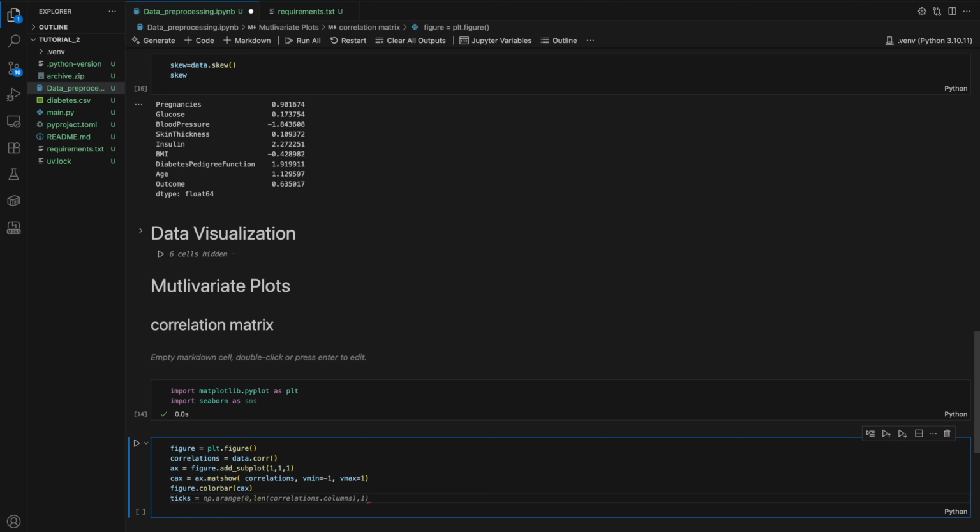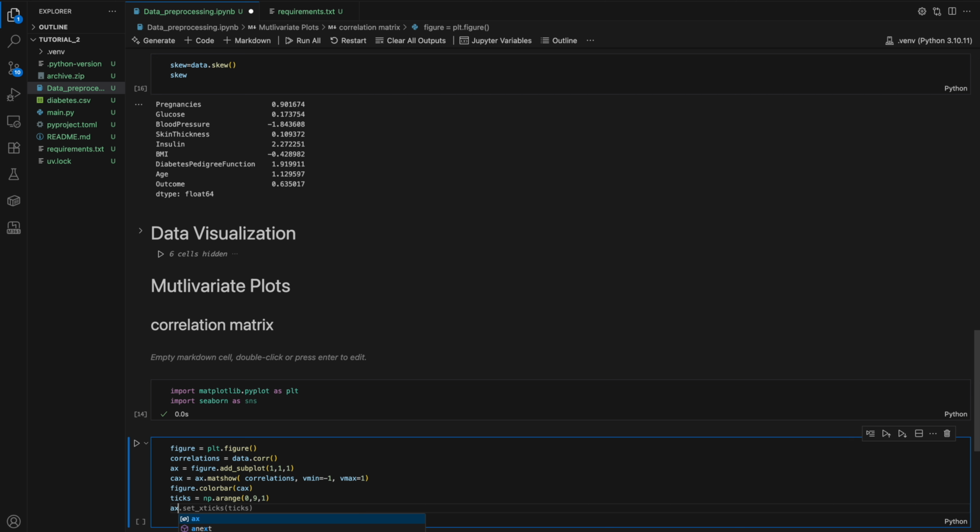This will be implemented with the help of numpy only, numpy.arange, in the range of 0 to 9 with step 1, because there are going to be 0 to 8 attributes in our data set.